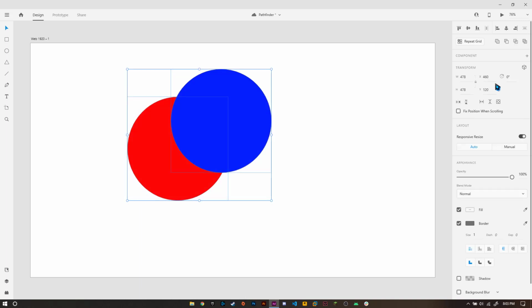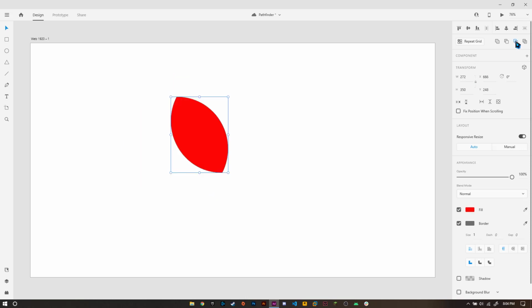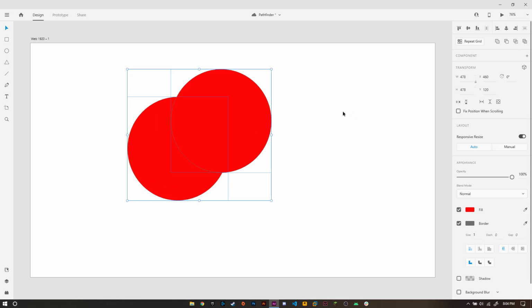Now the third tool is called intersect. So all the area that is intersecting for both of these shapes, it will show only this. So as you can see, this was the common area inside of these shapes. So intersect does this, and the fourth and last one is exclude.